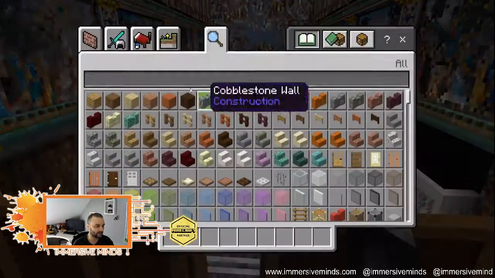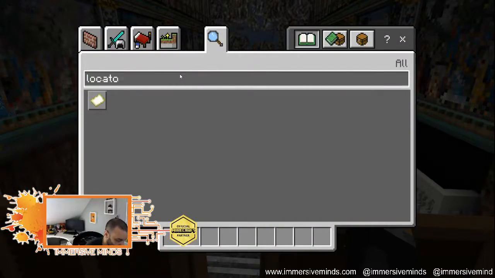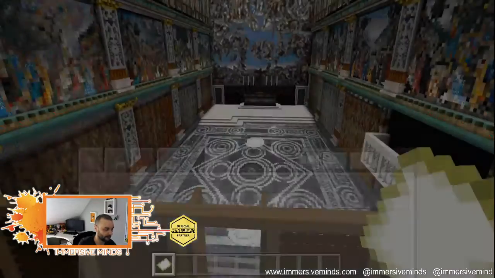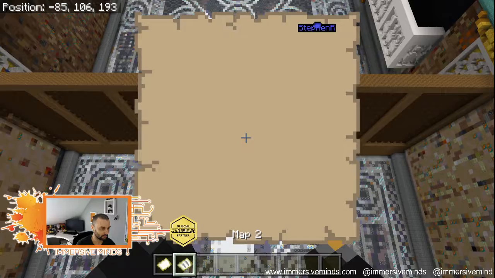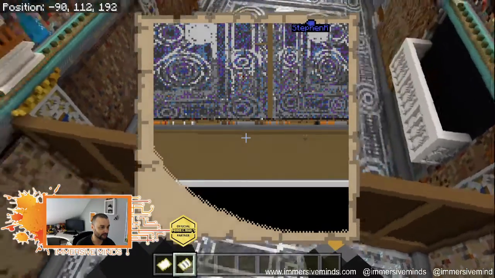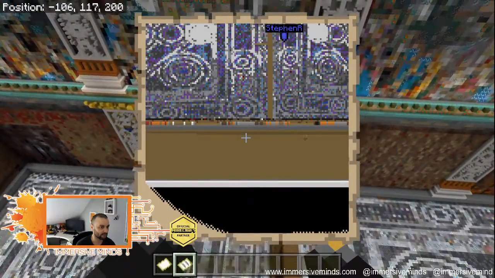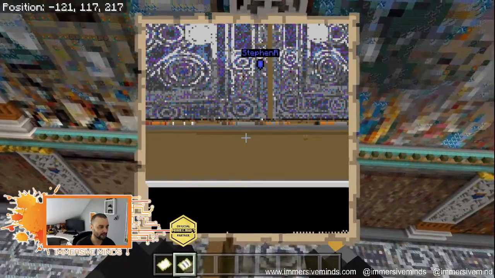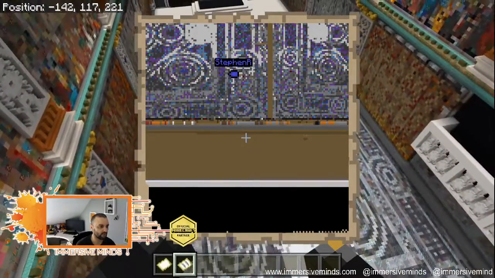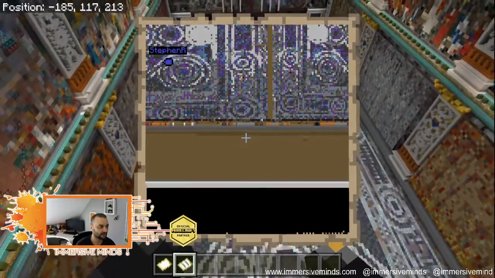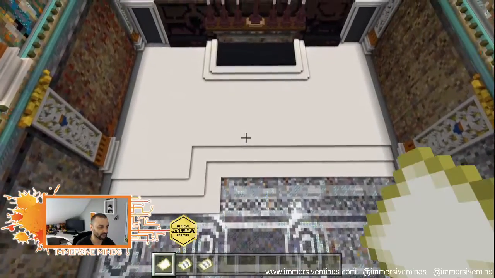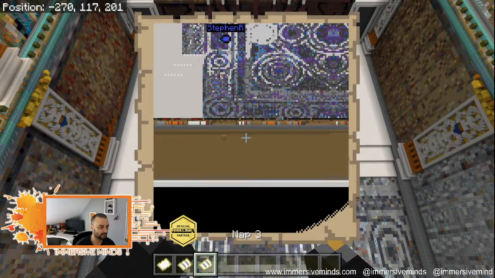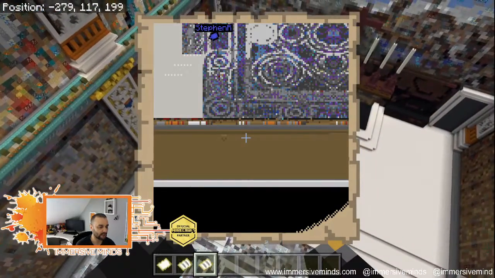And what I'm going to do is get myself a locator map and just see what that looks like. Oh, there we are. It's actually larger than I thought. It's not going to do the walls, obviously. It's only going to do the floor, but let's head straight on and do another one. That'll look pretty much the same.